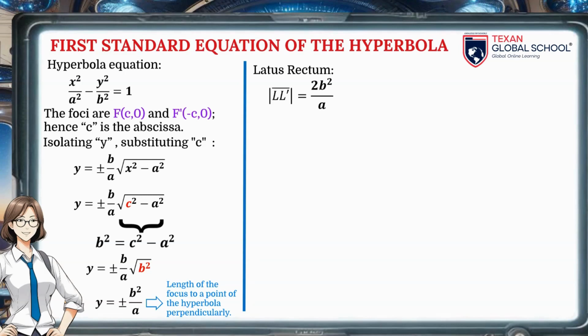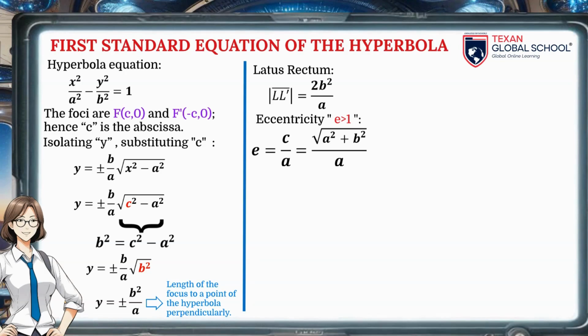Finally, eccentricity is the measure of how much a conic section deviates from being circular. In a circle, the eccentricity is 0. Therefore, the eccentricity e is given by the ratio c over a, and using the same relationship between the variables, the eccentricity of the hyperbola is represented as the square root of a squared plus b squared, over a. Contrary to the ellipse, this value must be greater than 1.